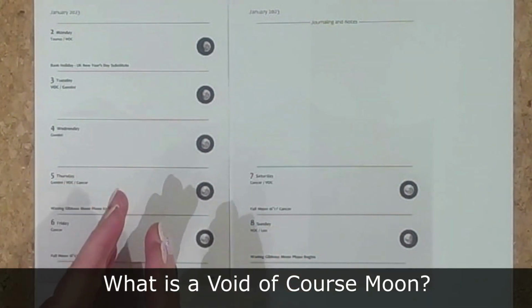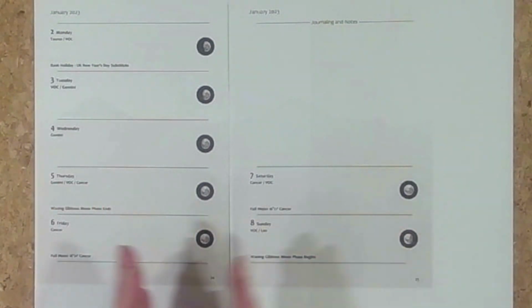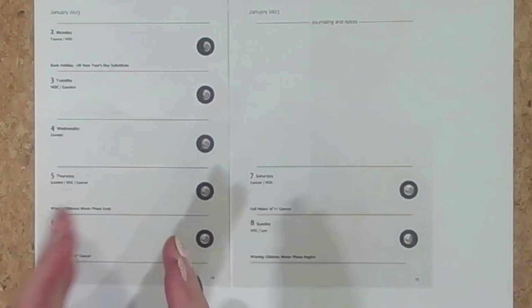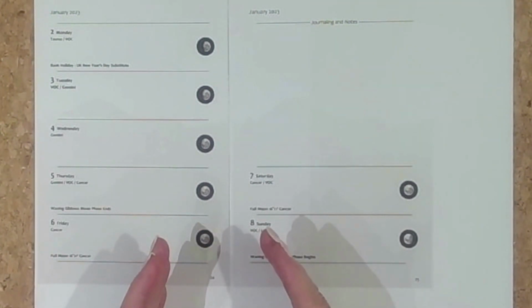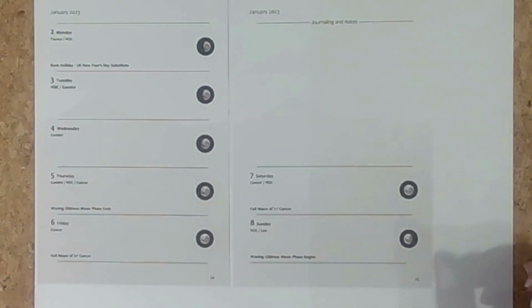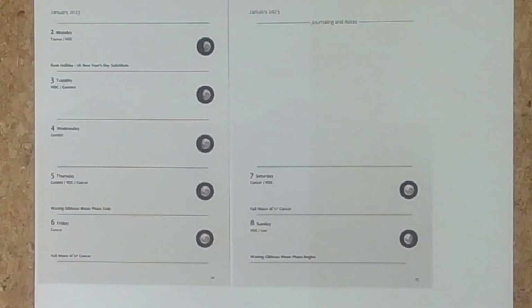What this actually means is a void of course is the space between the zodiac signs. As the moon moves from our perspective on Earth from one sign to another, she doesn't necessarily move literally from one sign bang into the next. There's very often a space in between. Now this space of in-betweenness is very interesting, because the energy of the moon is no longer being channeled through the influence or personality of a particular sign. And I have noticed that this can affect us in very, very different ways.